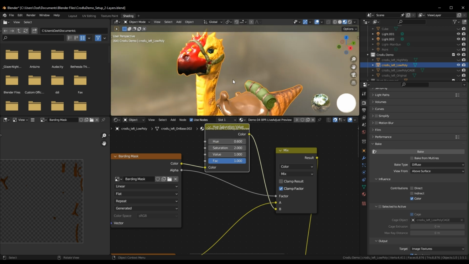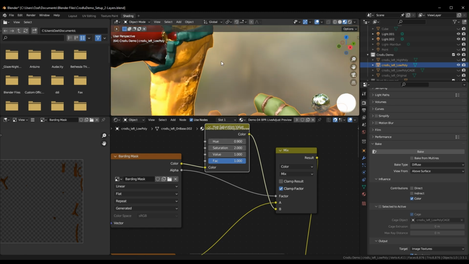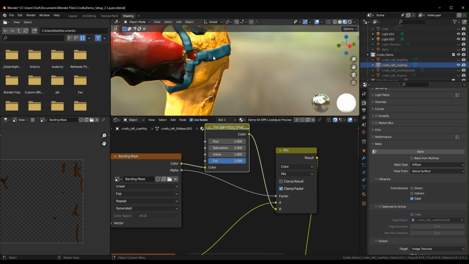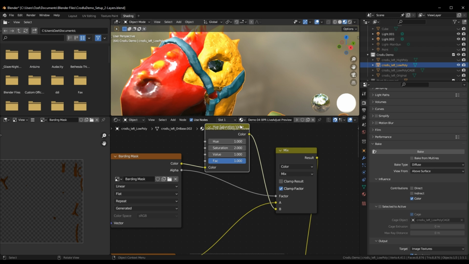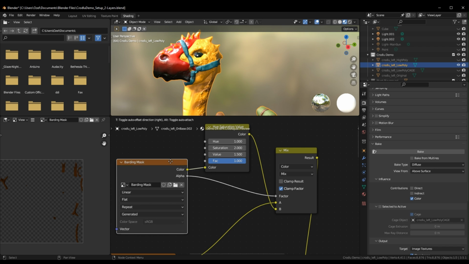But if you have bright clothing on somebody and you've got like a dress and you want it to be a green dress, a blue dress, a purple dress, you can affect that here with this node, and that's going to maintain the shadowing that I did, any highlights that I did, and it's going to go from there. And you can adjust the degree at which, the value, things like that.